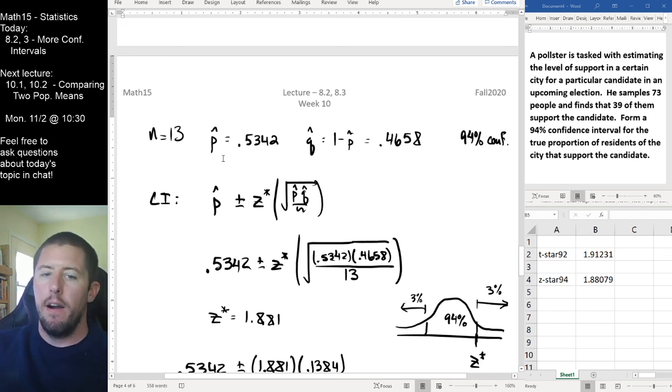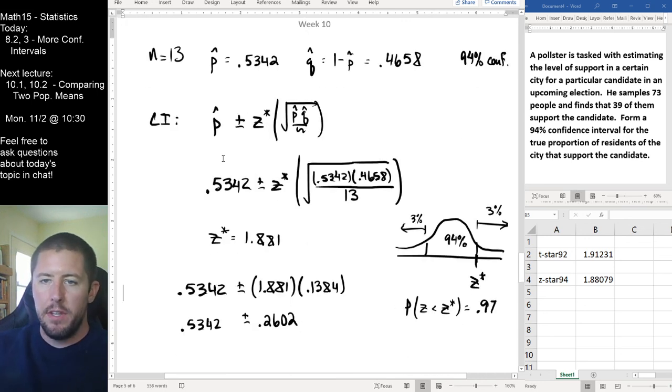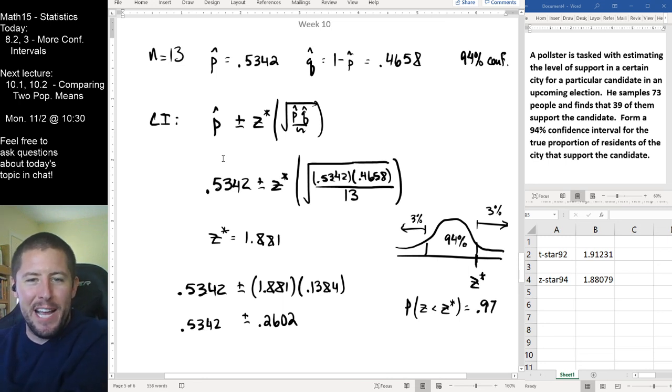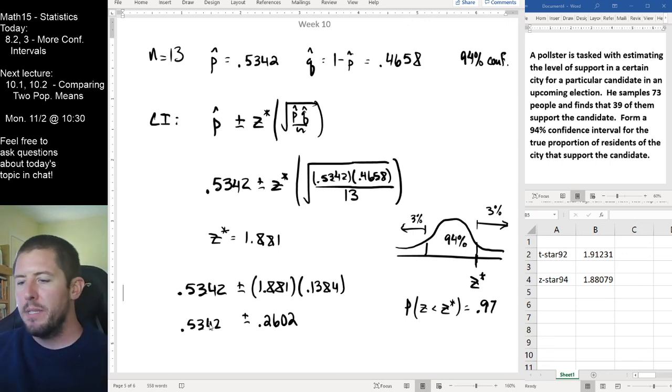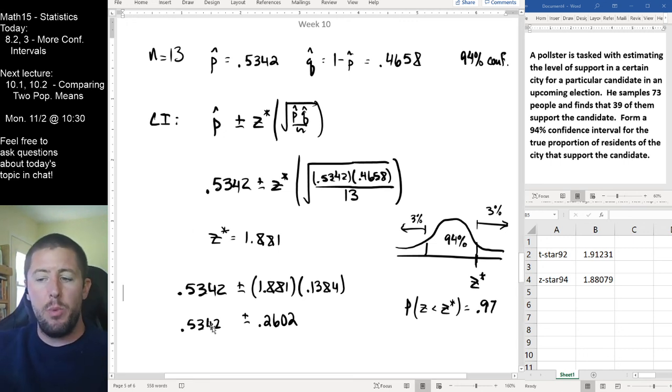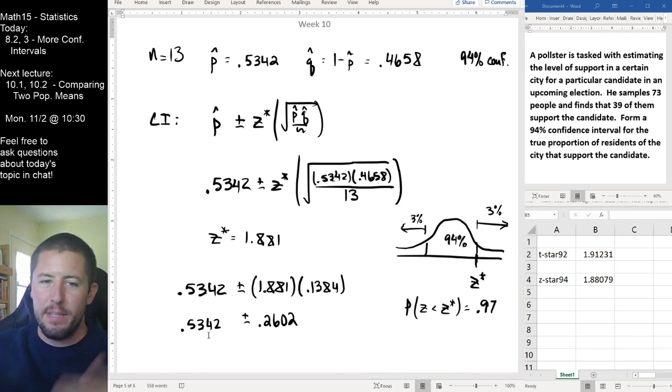Okay, all right. Notice that I got myself confused with my previous problem up there. I'm still using my sample size of 13, which is not correct right here. Let me point out to you, by the way, this is a great thing to do. I'm glad I made this mistake. You should immediately be like, dang, really? That's a really huge confidence interval. This says we think that 53% of people support the candidate, give or take 26%. That's ridiculous, right? That basically says it's anywhere between about 25% and 75% support for this candidate. That's basically giving us no information. That's like the support for literally every candidate, right?